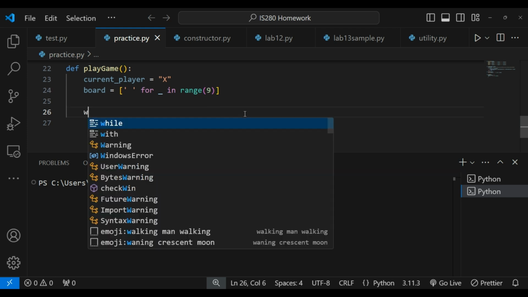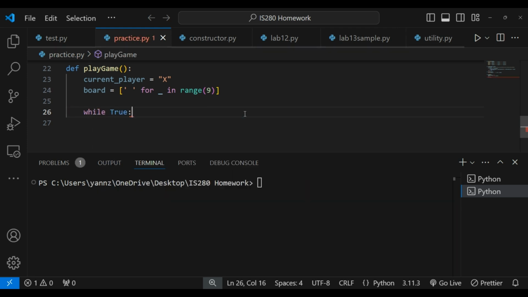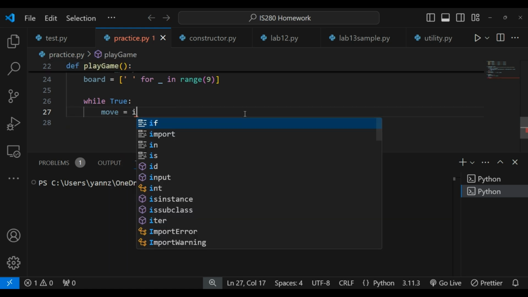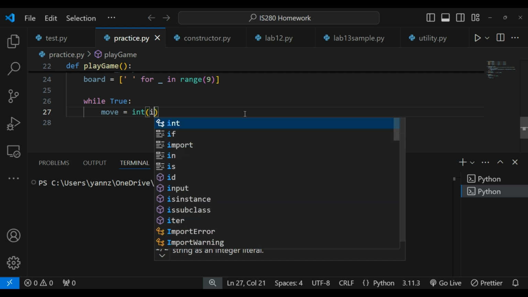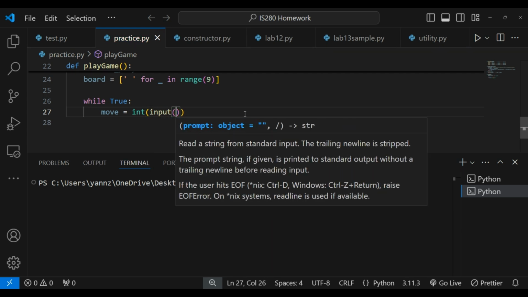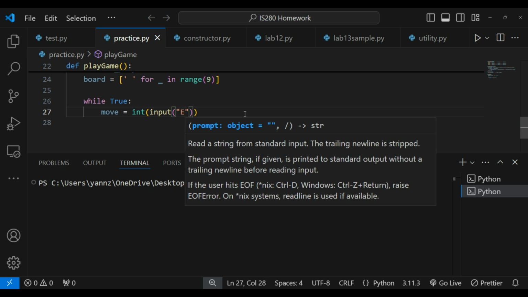So after that, we can use a while loop to prompt the user to enter a move. And we want to put that in an integer because we want the user to enter a number between 1 and 9. So we can start by saying enter.